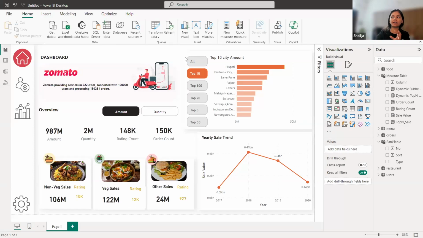On top of it, we added an advanced slicer through which you can select what top values you want to see. We also saw how we can find the total veg, non-veg, other sales and the ratings. And on top of that, you can also add a dynamic subheading to any of your visual to give some information along with a string attached to it. Okay. So this is my first page and I'll call this page my overview page.